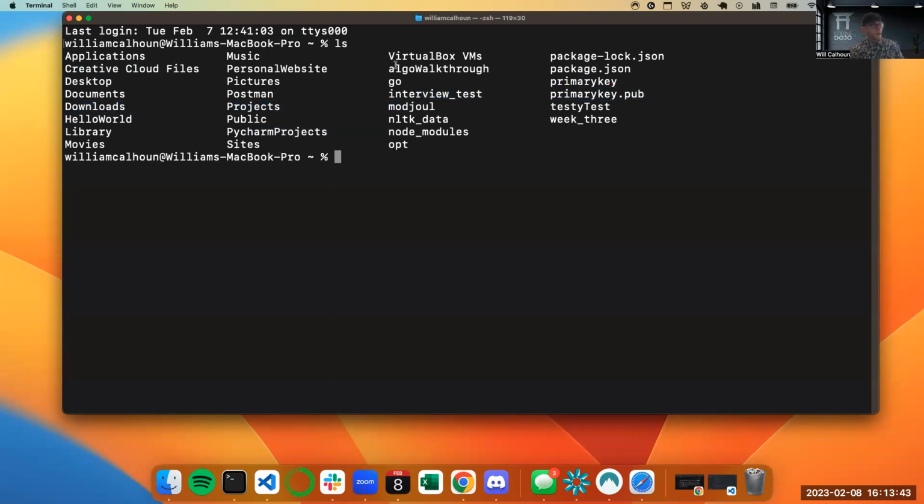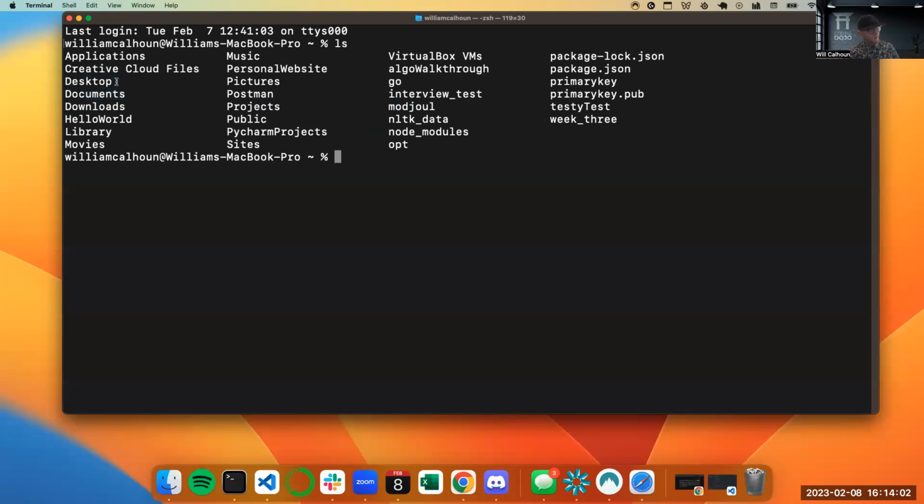A ton of different areas I can go. So if I wanted to go to my desktop, because that's really where you're going to start. Most of the time, you're going to start at desktop. These are called a directory. So we know them as folders. And just like Gray put in the chat, a folder is also called a directory.